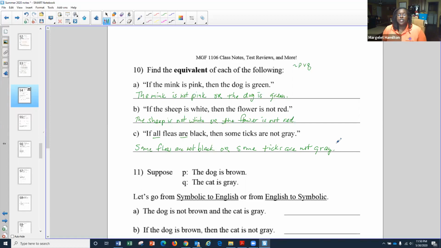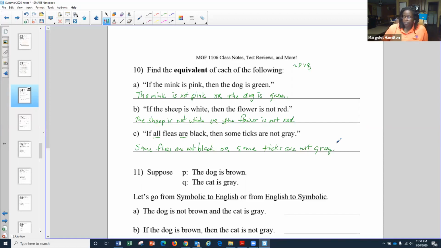So make sure you're, again, adding this to your flashcards or your write-up. It's probably there, but rewrite it again. Put it in your own words. Say it a different time, or put an example in there that you have to actually write the equivalence of, or to negate. So you can make sure you keep those separate, okay? And make sure you know which one is and which one is or. All right. Now they're going to ask you to take and write your statements in symbolic form, from symbolic to English, and then back again.